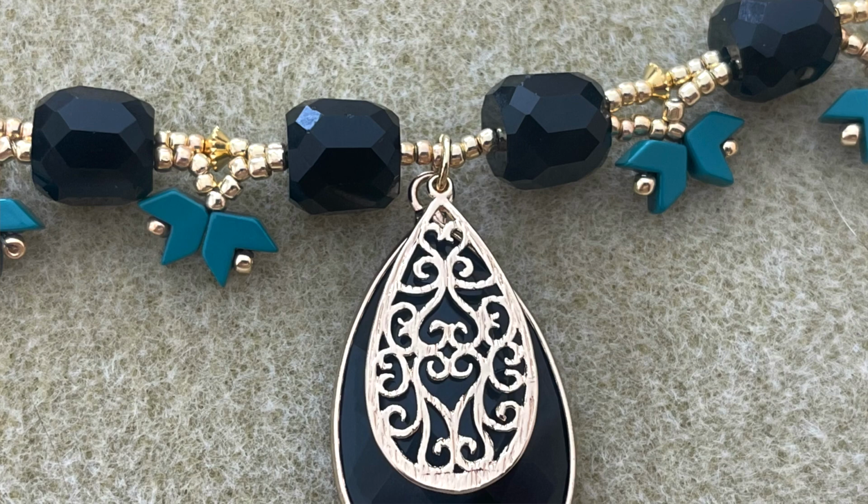Now if you want to, you can put this on. I just put it on early. I wanted to see what it was going to look like, how it was going to sit. It does sit really nice, so you can continue on with your chevron sequences.